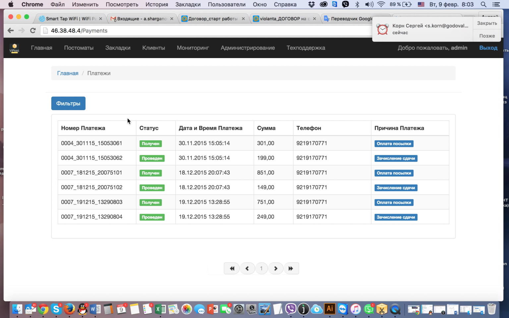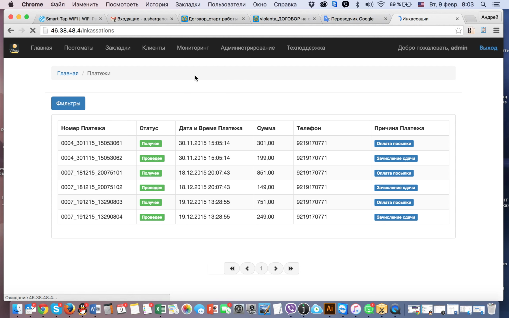But we don't have a change back system, because the price for a change back system is pretty big, and we can have a solution to pay this money to a mobile phone number. We can make this by our engineers if you give us the API.